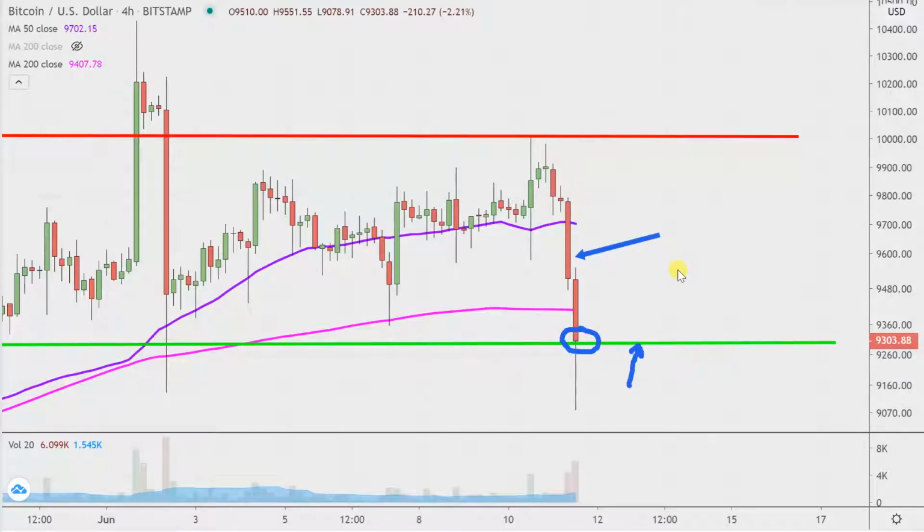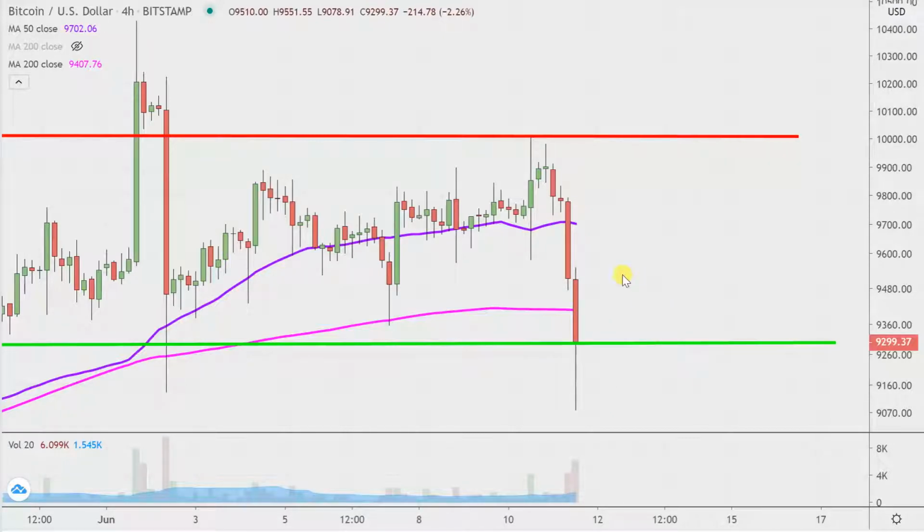So let's just say you're watching this video 15 hours from now. Question number one, nothing fancy, just simply, where is the price relative to 9,300? Has this movement continued on down, or has it been able to stabilize? Or better yet, maybe the price has been able to recover back upwards, but everything as of right now revolves around that 9,300 mark, because that is, again, the bottom portion of the channel.